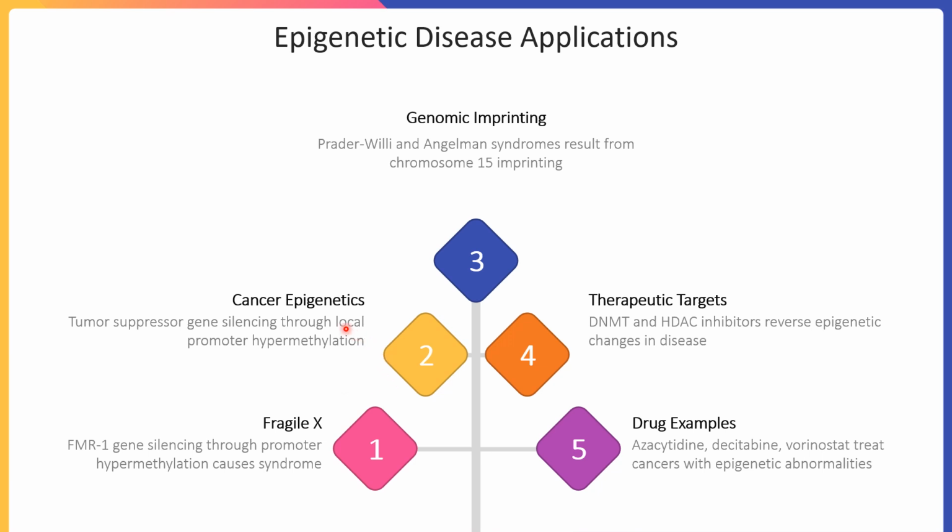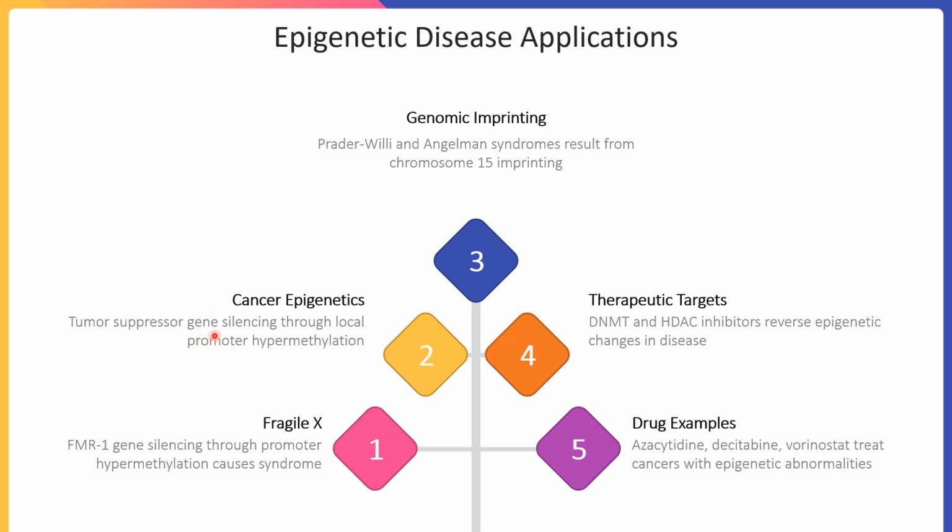Another thing is cancer. In cancer, we know there are two types of genes commonly. One is the proto-oncogene that will promote the cancer, and the other is the tumor suppressor gene that will inhibit the cancer. It will act as a brake. It will slow down the rapidly proliferating cancer. So this is the role of the protein produced from the tumor suppressor gene.